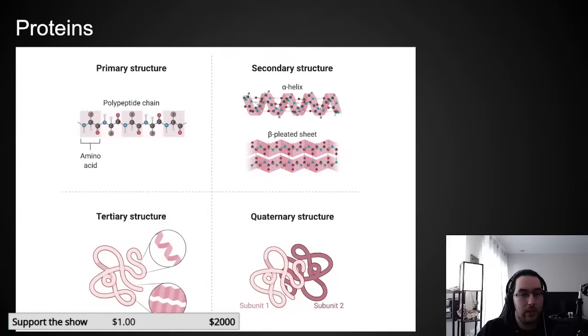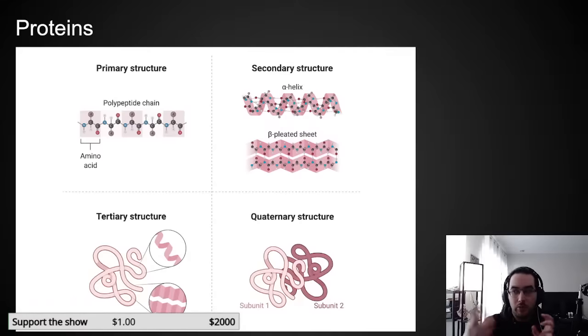Okay, when you start sticking amino acids together, you start making what are called polypeptides. And these polypeptides are basically just a string of amino acids. When you have a string of amino acids, they start forming shapes. Some of the most basic shapes that they can form is an alpha helix, which is like a coil, or a pleated sheet, where you'll have sort of a wavy pattern and then a wavy pattern, and the two will line up like this, and then you'll have another one, and another one, and you can end up with a big crystalline chunk of amino acids.